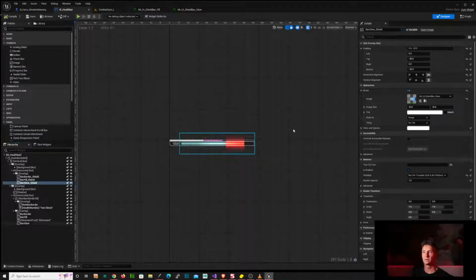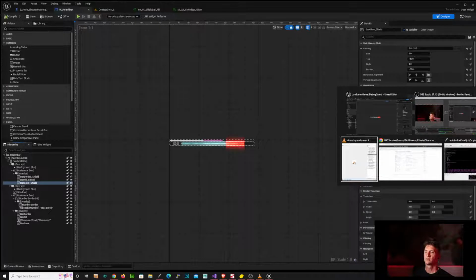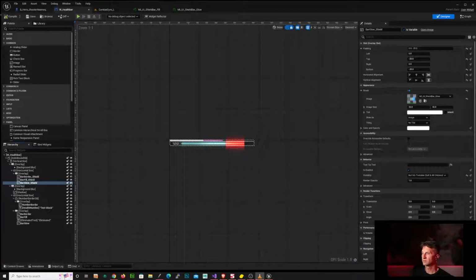One way to do that would be as just another UI element that's on top of this one. That might work, and we might be able to try that here in a second.